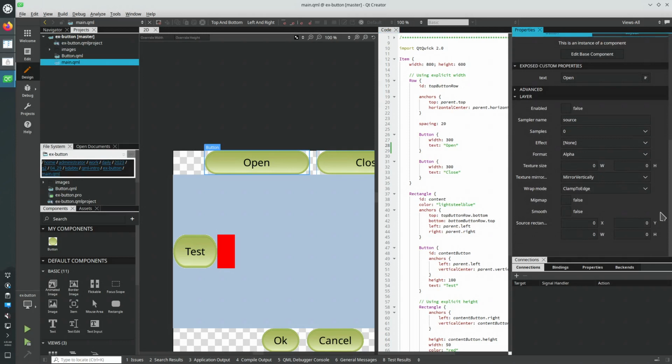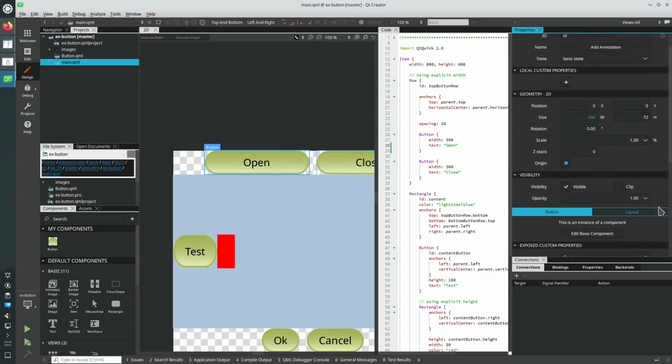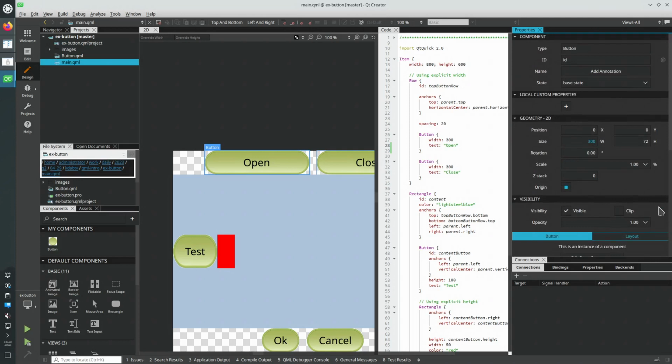Most of the things that you can do in QML to an object are available as properties, but it's not always obvious where that property is, because it has no way that I know of to sort the properties alphabetically, so it's just a grouped view, not sorted alphabetically by property name.